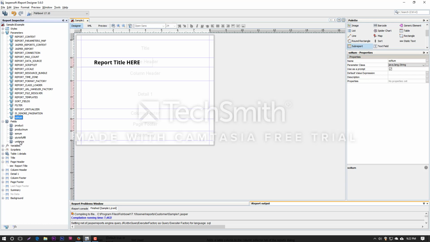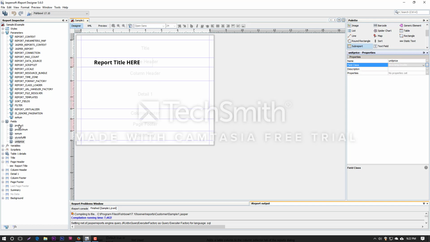Ta-da! Now we have field listings. There's unit price, quantity to fulfill, and you'll see over on the right side in the properties that this is big decimal type, and you can just turn those into doubles type, and then we can do multiplication and such. All right, now we have some fields.